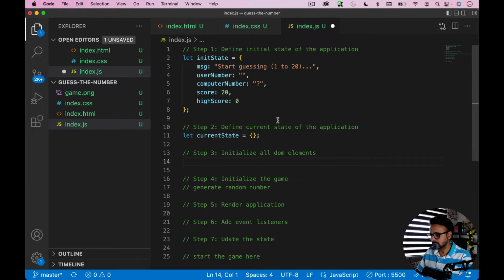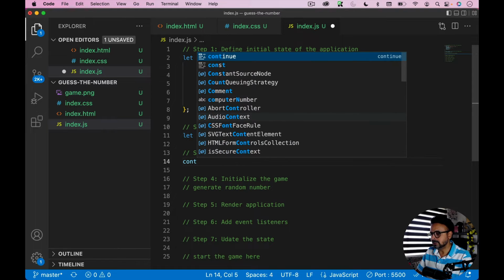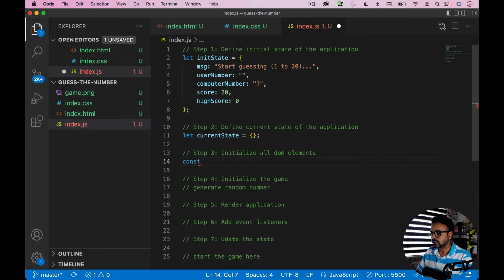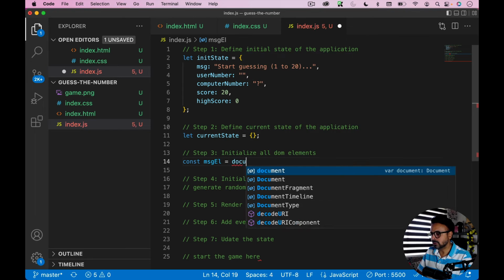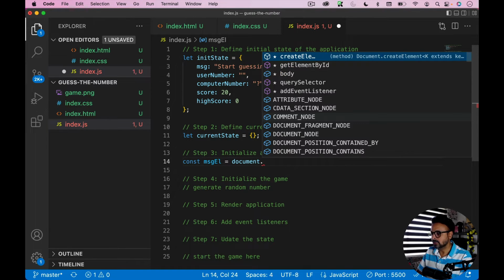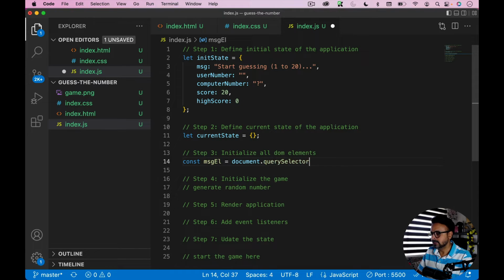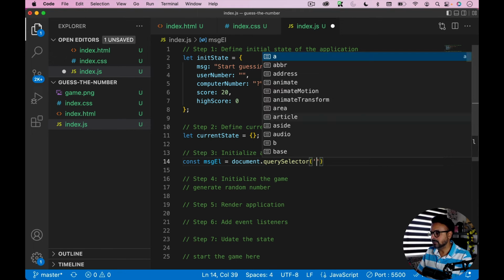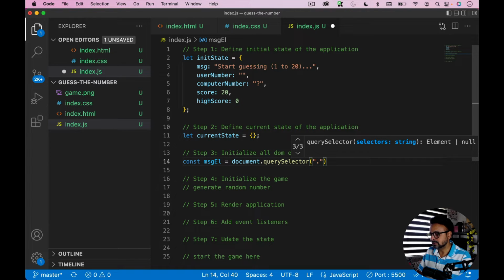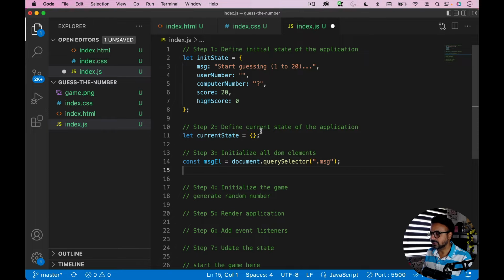So I'm going to create different elements here using const. So this will be my message element. I like to use this way of naming the variable. So message element, I'm going to use document dot querySelector, and I can pass this. I'm going to use double quotes always. I'm going to pass this class name here. So the message was the class name, right? So this is how I'm going to target this.